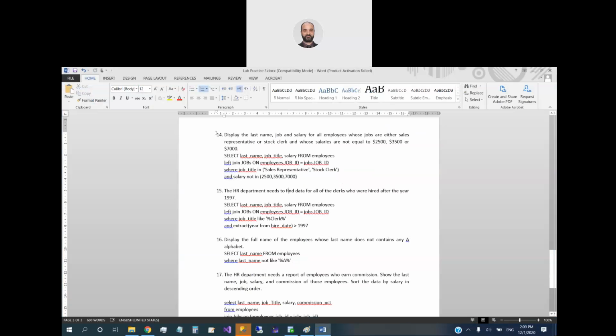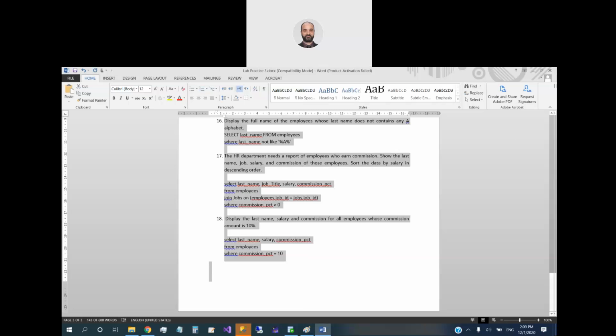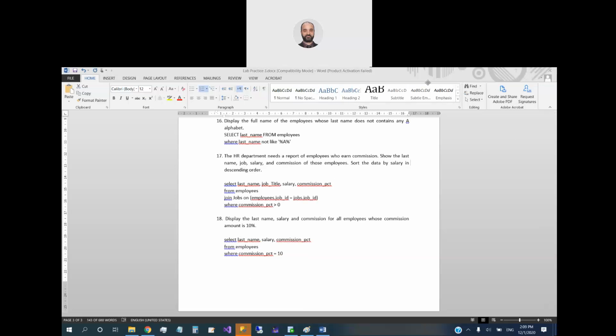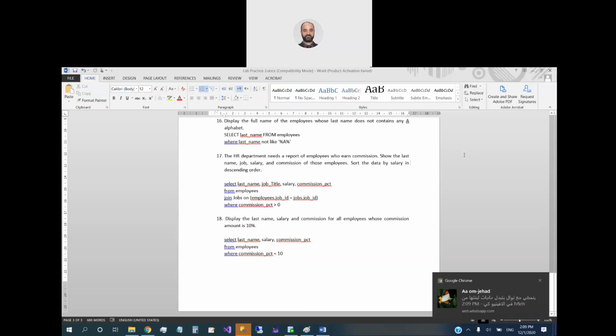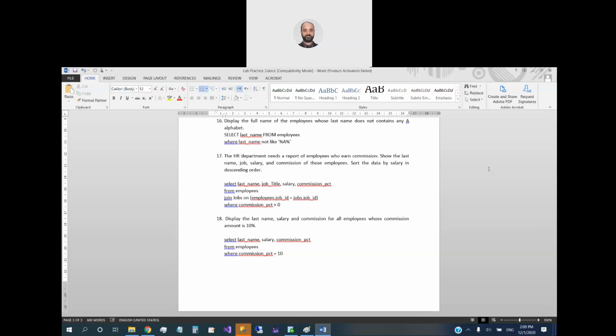Okay, that's all for today. Inshallah, we stopped on this one. On 14, I need you to go through all the other practices until 18 in lab practice 3, and also go through lab practice 2 and so on. Okay, hopefully everything will be okay, inshallah. If you have any problem with the practices or any command you cannot understand or anything you cannot answer, just let me know.